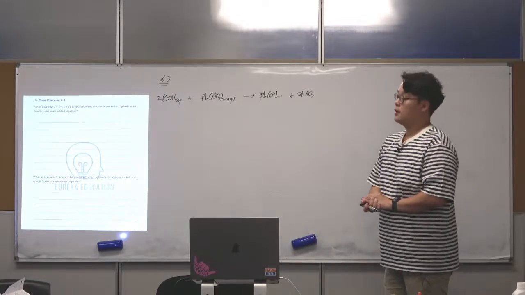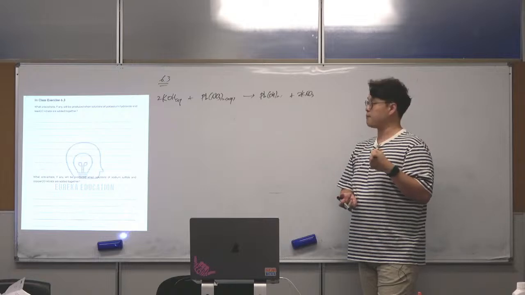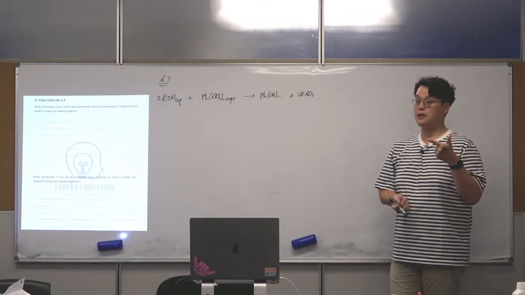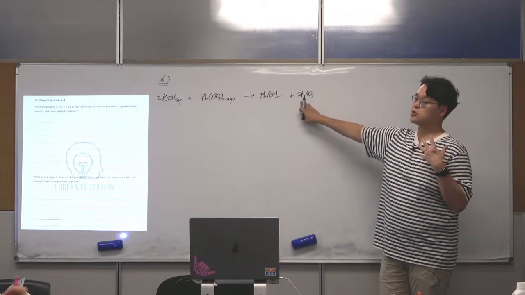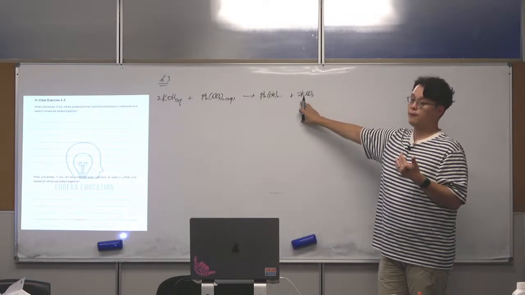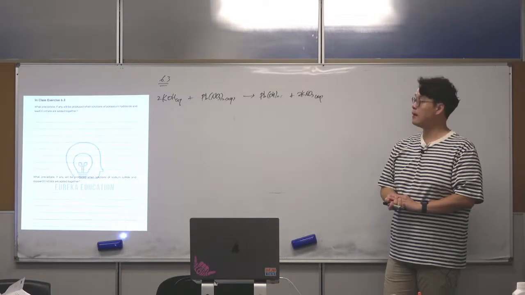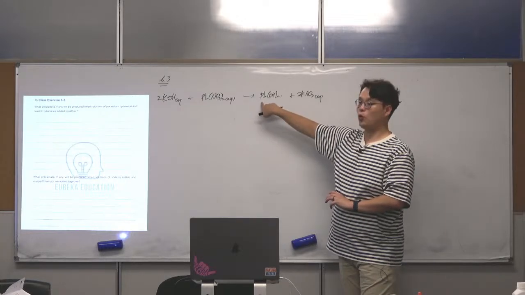Now, rule number 1. If you remember SNAP, and you remember the potassium and nitrate are part of SNAP, then you know that potassium nitrate will never be a solid. Therefore, its state is aq all the way. Now, it's time to determine whether this is forming a precipitate or not.